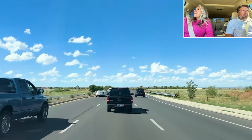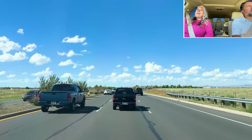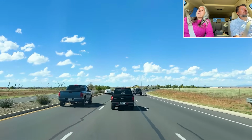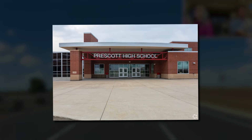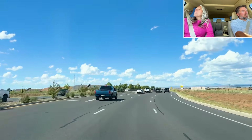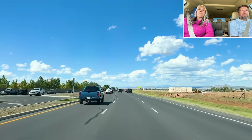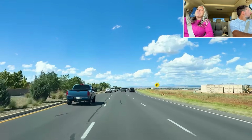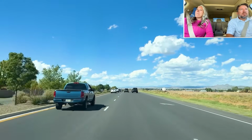They were just recently having a battle of the bands on a corner of a road off of the 69 with the Prescott High School band. It was kind of funny. You're driving down the highway, sitting at a stoplight, and you hear these bands battling it out. That was kind of fun to see. We actually had clients in the car with us from, I think, Texas that day, and they said it made them feel like they were at home because hearing the marching band was something familiar.